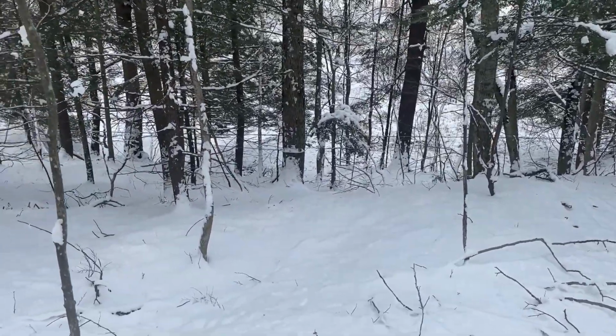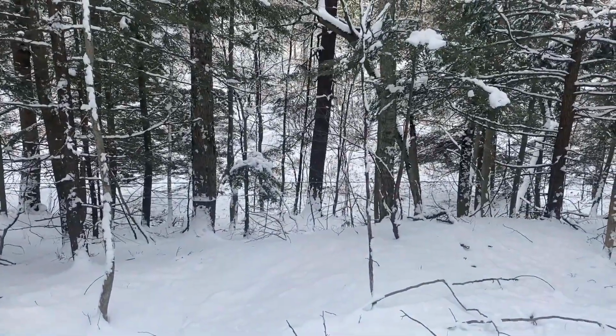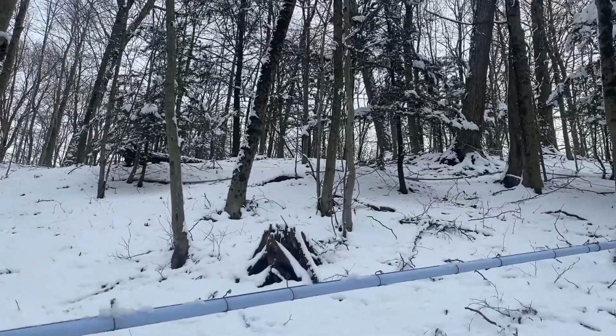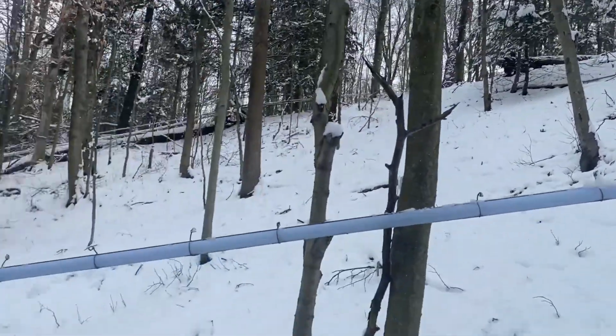Where I'm standing right now, there's probably 100 foot in drop in elevation, and another 100 foot that way. This is one of our ugly little side hills that I get to deal with.